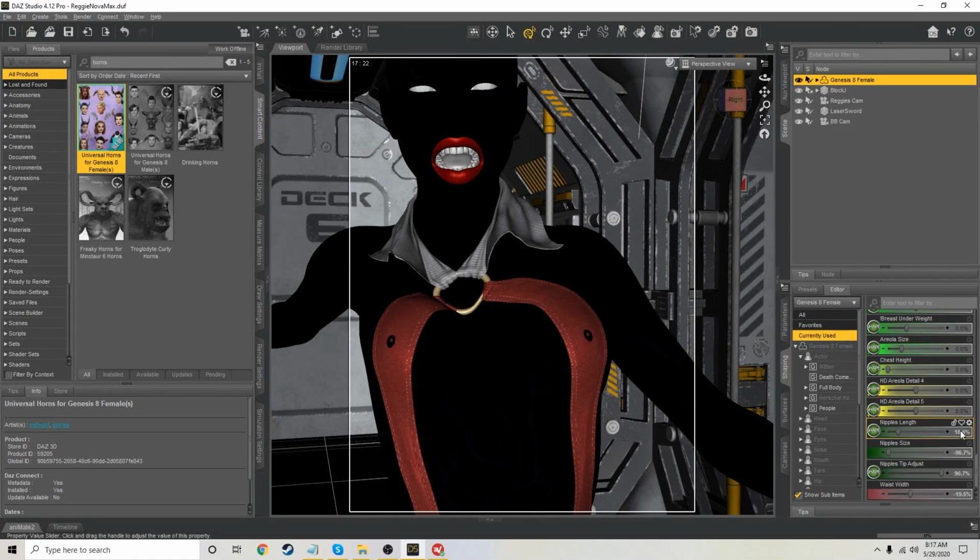And it may just be that this was a dialed character that I don't have in my inventory, and Daz Studio tried to use the morphs that I did have to kind of make it happen. I don't know, but yeah, this is a little bit weird. Yeah, mouth width. That's strange, dude. This looks like a dialed character. Mouth size. Mouth realism. I mean, at the end of this, we can look at it and go, hey, do we like it better or do we not like it as much? So at least we can be objective.